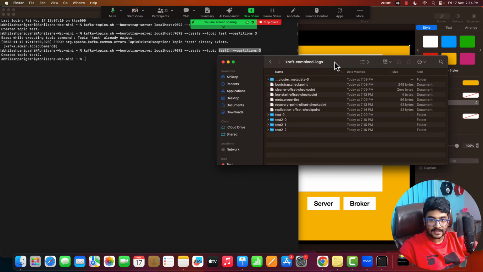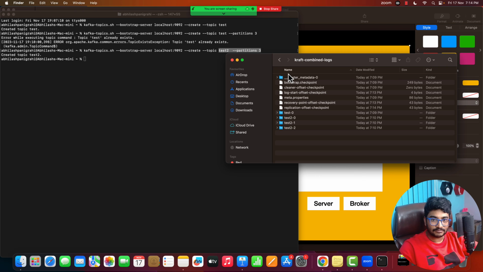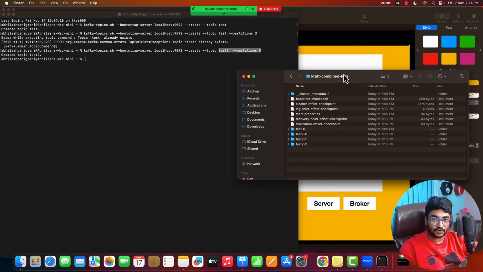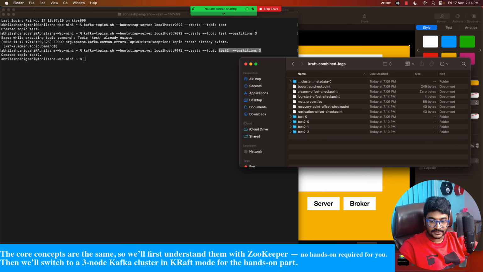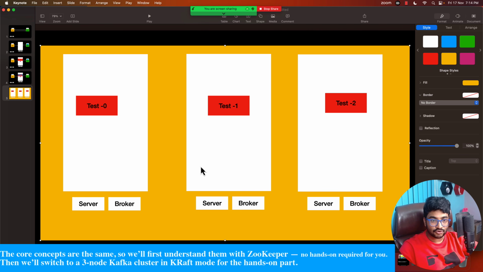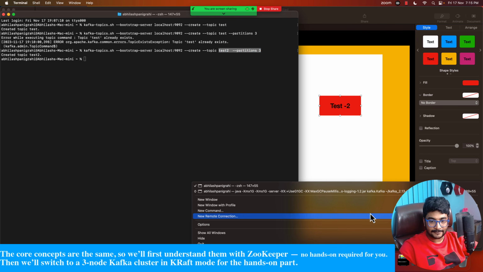In the current server which is running, we have one KRaft combined log folder where Kafka is maintaining its data. I need to do some work to configure things so that my Kafka can create folders like this. This will be a tedious job. So I'm thinking not to do things with KRaft mode, rather I can go with Zookeeper. That will be a little bit easier because my goal is to show you how I can create topics in multiple brokers and what we mean by leader, follower, replication factor and those things. So I will turn off the Kafka which is running in KRaft mode right now.